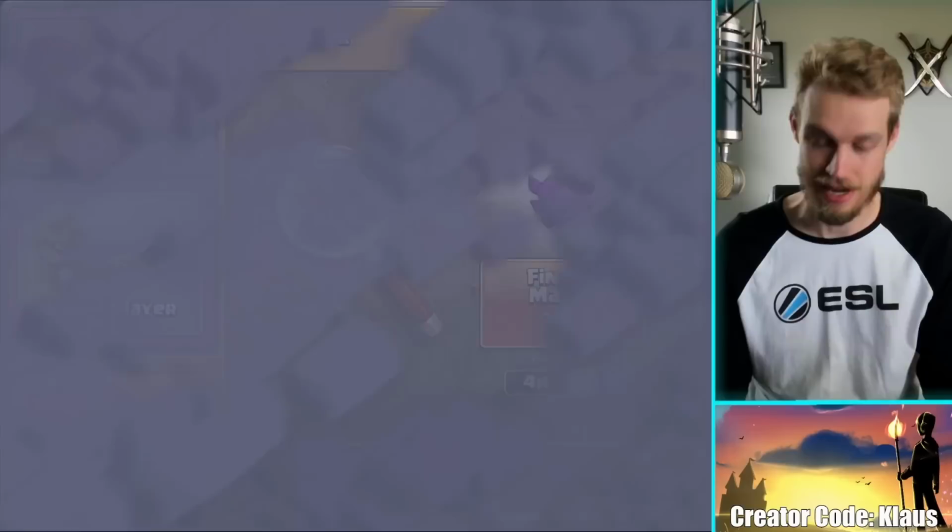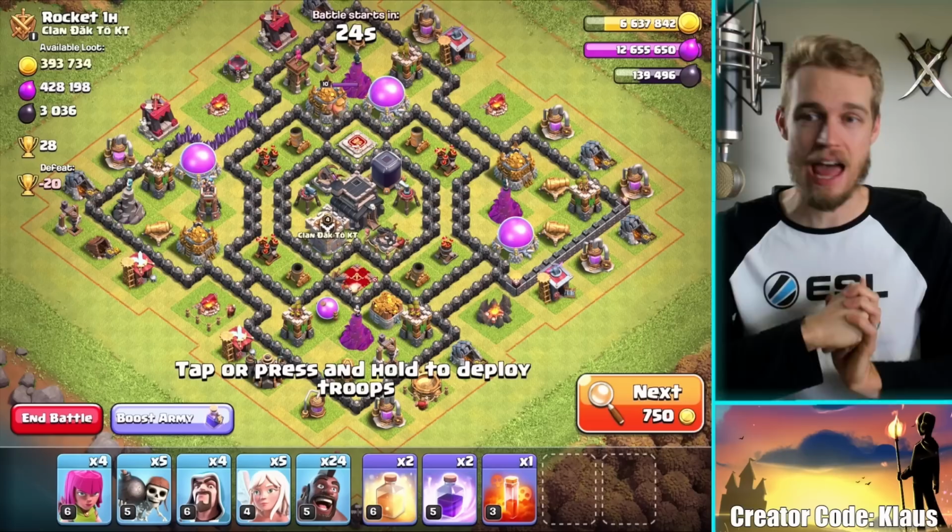And I'm not going to even wait for Clan Castle. So we're just going to attack this base. First search challenge, guys. I don't even know. I don't think this is going to go very well. But we're going to try anyway, okay?